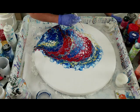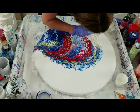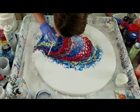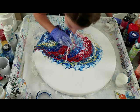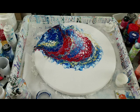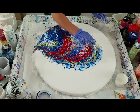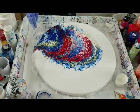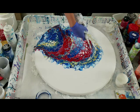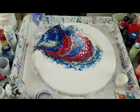I'm going to try and help this along a little, because it's so scrunchy right here. I'm just actually going to use... It's not as thick as I thought it was. Let's torch and see where we're at. Oh, got those stupid white cells. Hate those.